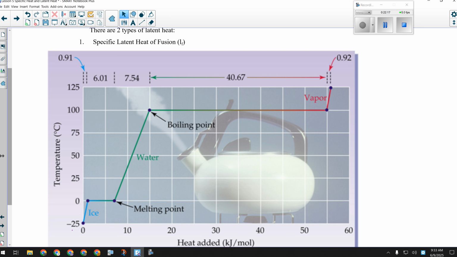So during this part of the graph where it says ice, I'm just going to change the color to blue here, I'm just changing the temperature of the ice. If I knew the mass of the ice, and I knew that it was ice, which I do, and I know I'm going from minus 25 to 0, would I be able to calculate how much energy that would require? Is that the same formula you've been using for the last half hour? Yeah, okay. On this graph, anywhere where the line is diagonal, it's going up, the temperature is changing.